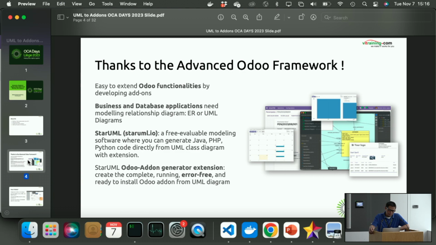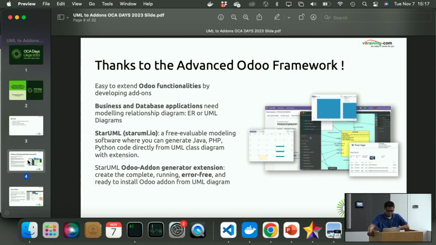And then, as a business and database application, before we go to develop the add-ons, of course we have to write some modeling, the relationship between the tables and so on, using tools like ER diagram or UML diagram, the most popular one, right? And then there are many tools that we can use to draw and to model our application.